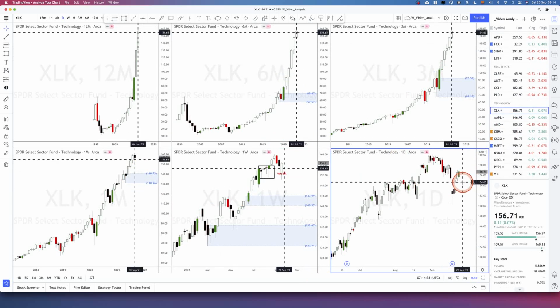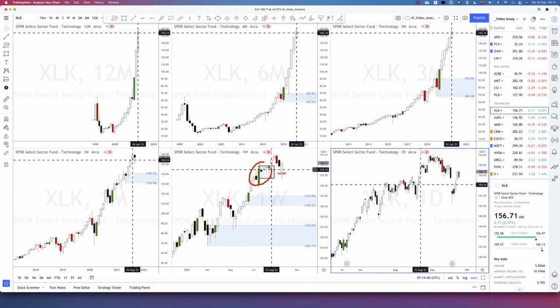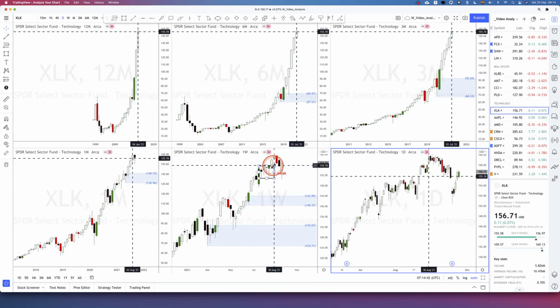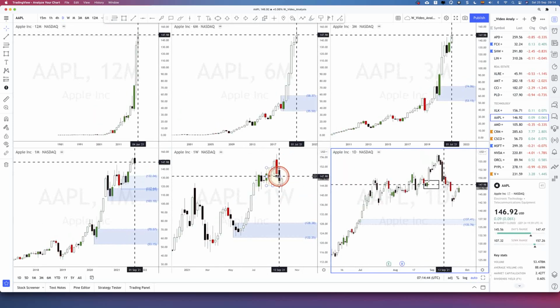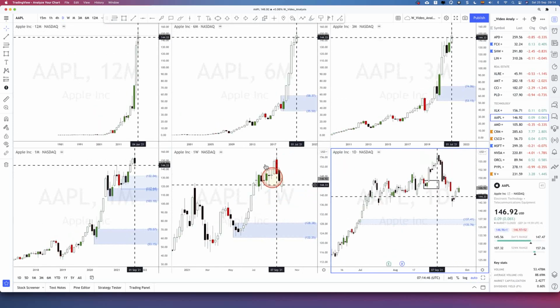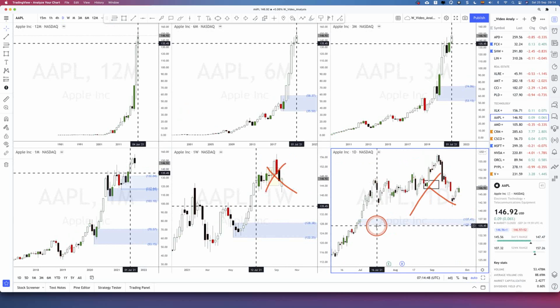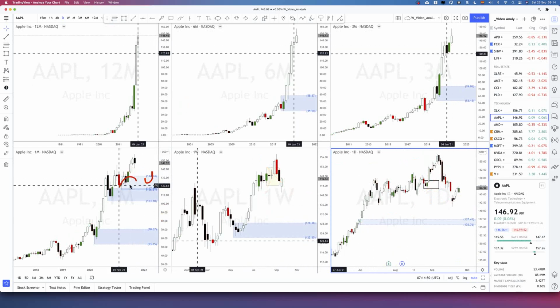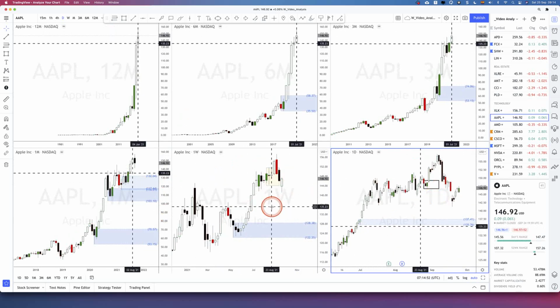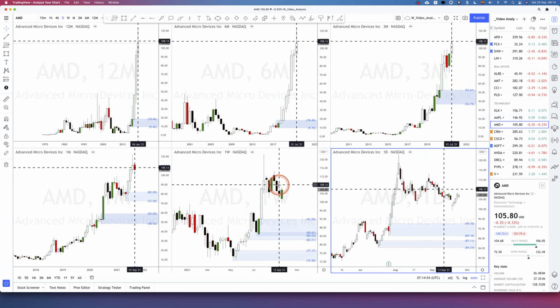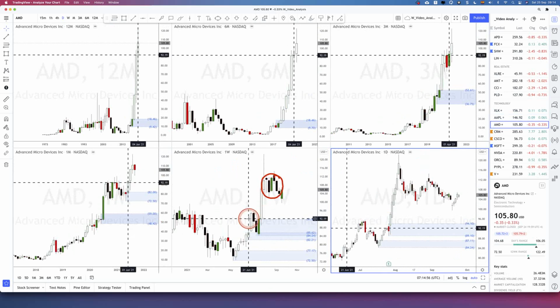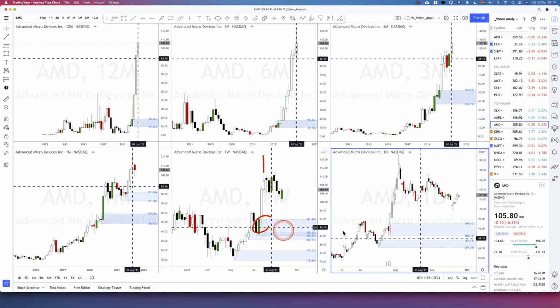Technology index, XLK, weak area of demand eliminated again. Remember, weak area, no longs. Apple, weak impulse, unable to consolidate away, no longs, didn't play out. Longs lower because this is demand, this is not demand. Again, rules. AMD, bullish impulses, unable to consolidate away, bearish pink candle, longs lower.